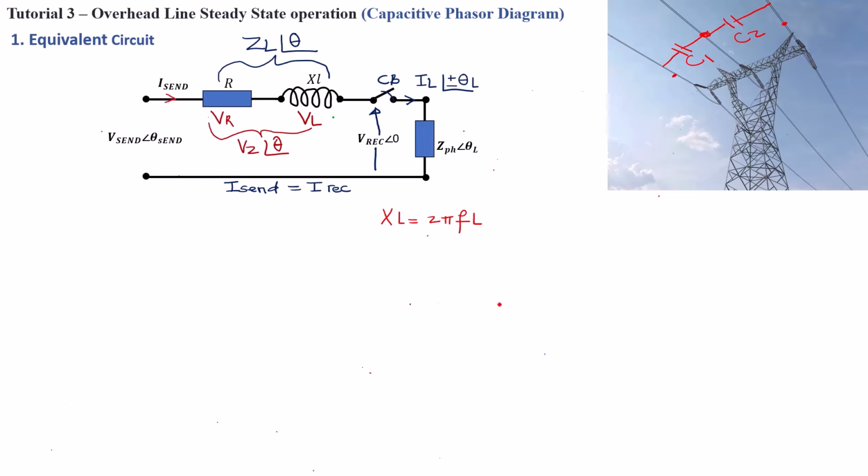But now in the case of a capacitive load, where XC is equal to 1 over 2 pi FC, the capacitive reactance also depends on the frequency and the capacitor, obviously. Now, if you've got a fixed capacitor, then a low frequency of 50 Hertz is going to result in a high capacitive reactance. Compare that to a high frequency circuit, where your XC, your capacitive reactance, is going to be low.